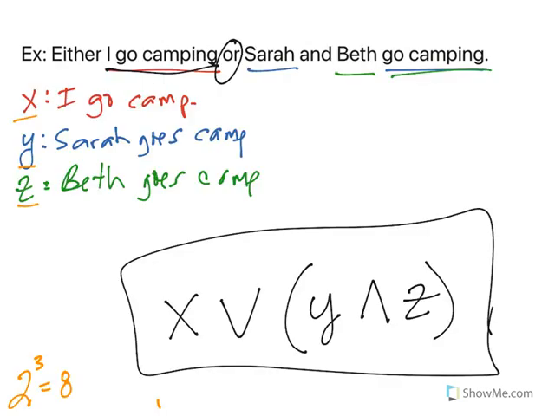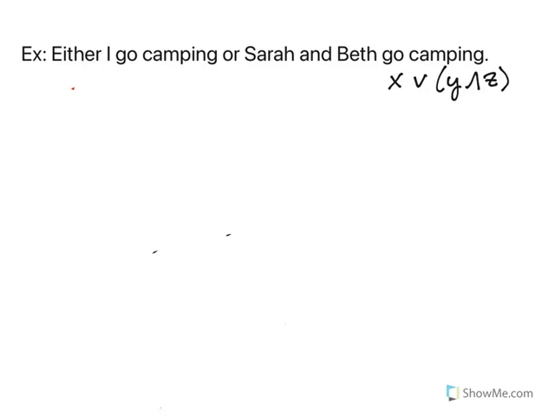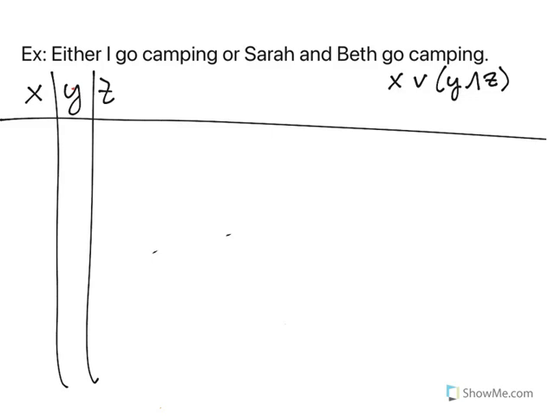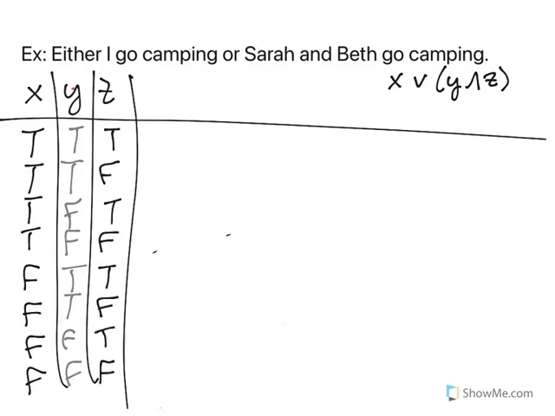I did not give myself enough space. Okay, so let's delete this, and we'll start our truth table. We need 8 lines. So we're going to go X, Y, Z. If you need 8 lines, that means the first 4 are true, the second 4 are false. Then we cut that in half, meaning we're going to go true, true, false, false, true, true, false, false. Then we cut it in half again. So true, false, true, false, true, false, true, false. That way we have 8 distinct sets of 3.